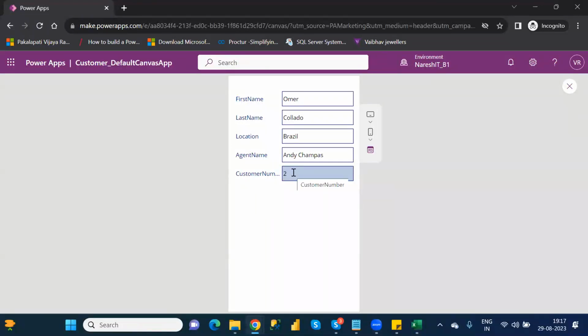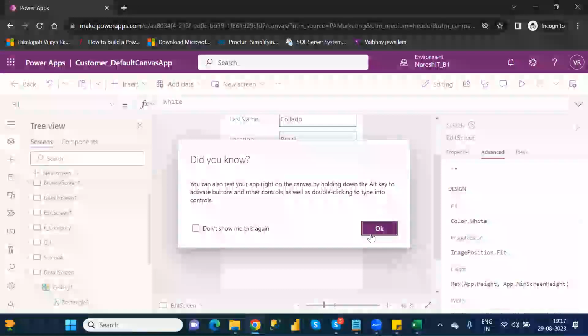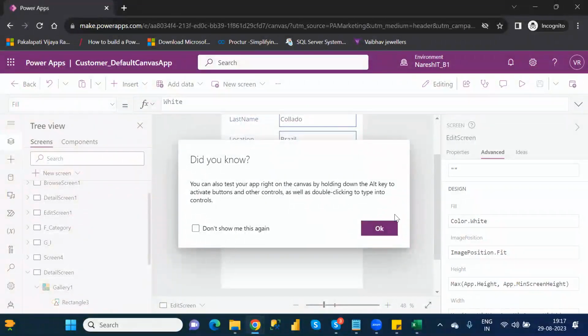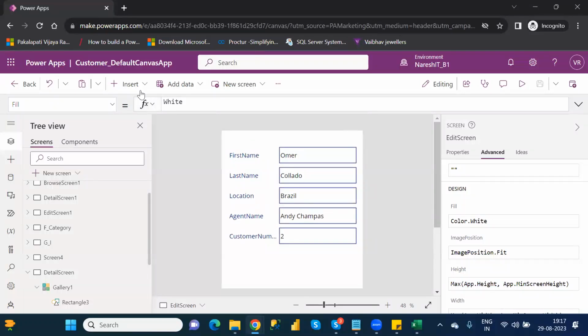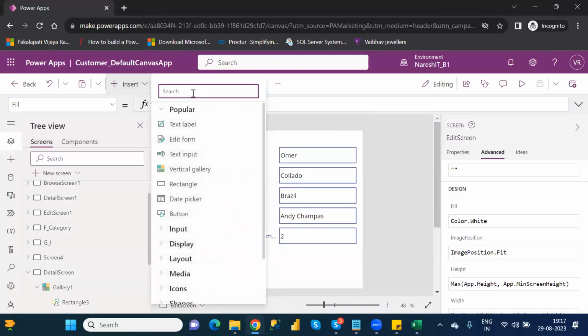Like this. If I want to display, suppose, for example, here I put one more button or icon. It's better to navigate from the detail screen to the edit screen, and from the edit screen to the detail screen, like this.